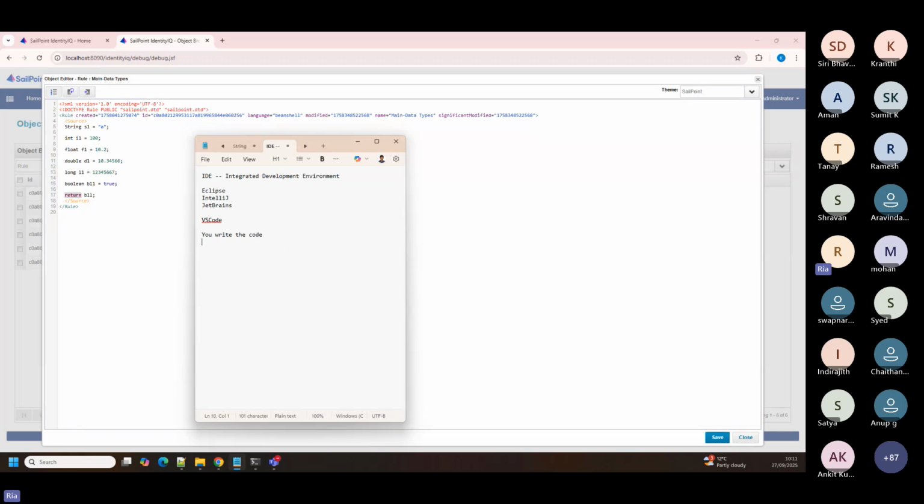So you can write the code and you get highlighting with different colors. You have that, and then auto compile. The debug page doesn't have it, but other editors will. Auto compile means the moment you write the code, it will tell you whether the syntax is wrong or not. So syntax errors and then runtime errors. Syntax errors are nothing but compile errors.